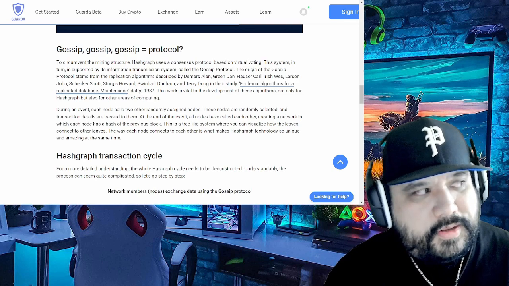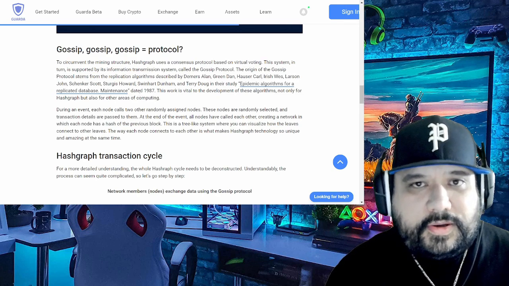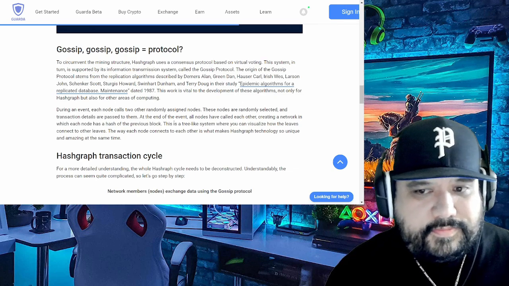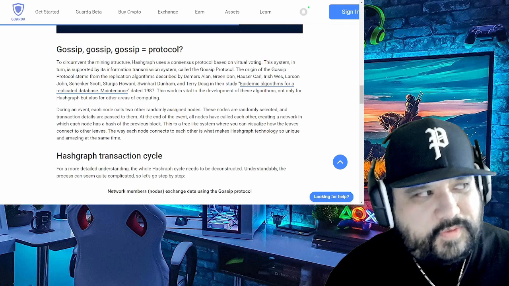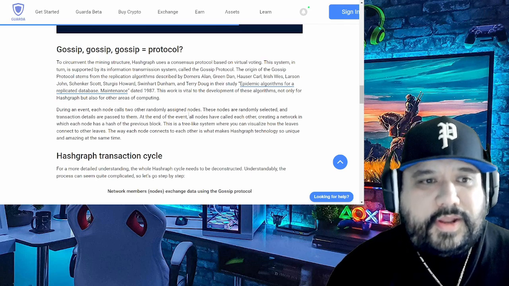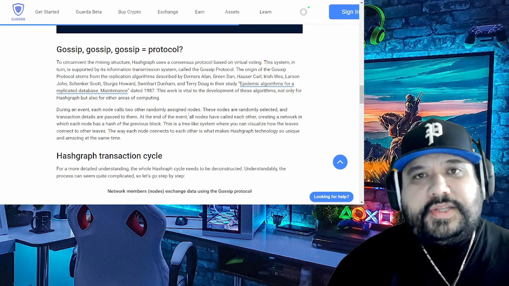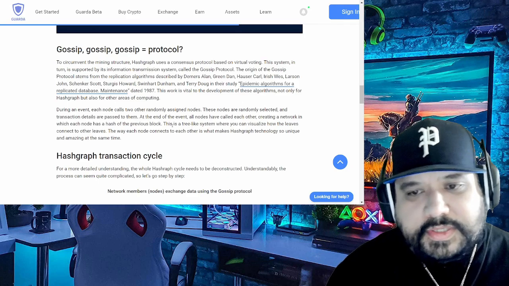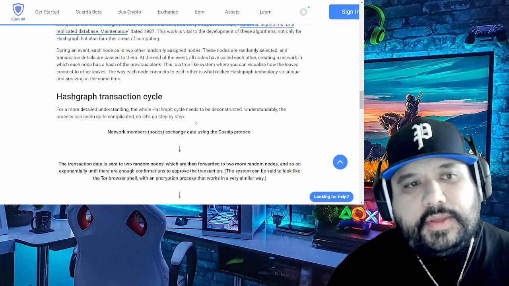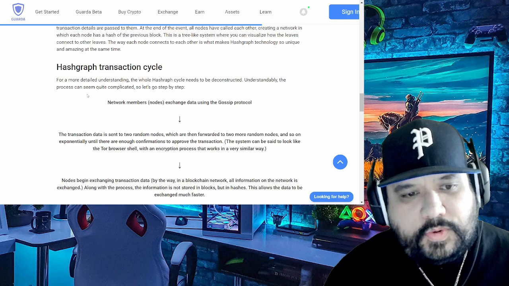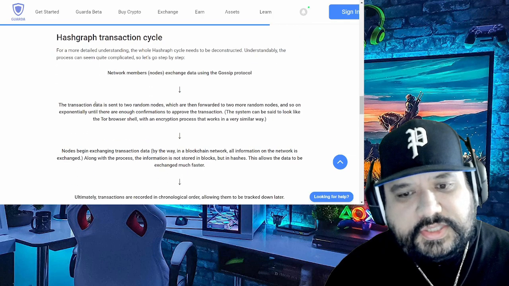And you got to keep in mind, Dr. Lehman Baird has been working on this from the ground up, dating back what was it, 2012, 2014? Don't quote me on that. But obviously, when it comes to the original model, it dates back to 1987. I mean, it's just really, really impressive to see the history of some of this, right? I'm not going to read all this here, but if anything, I want to show you this Hashgraph transaction cycle.